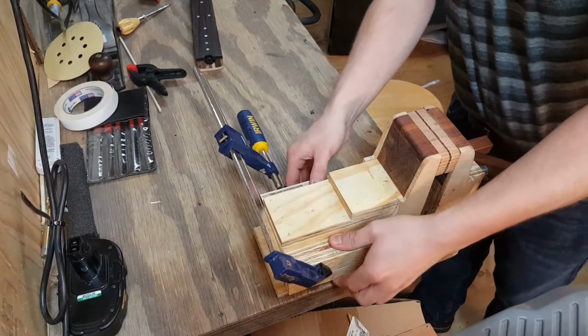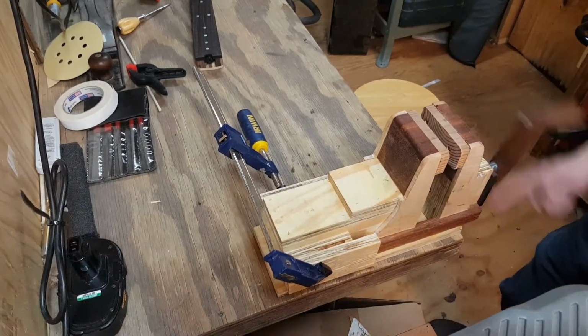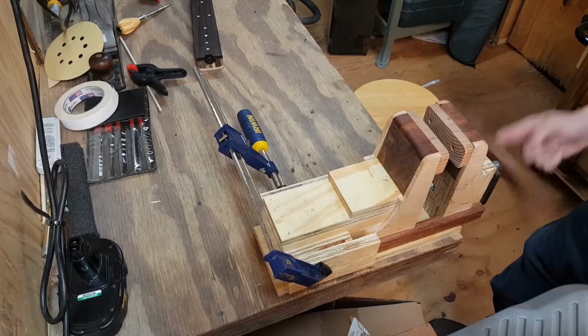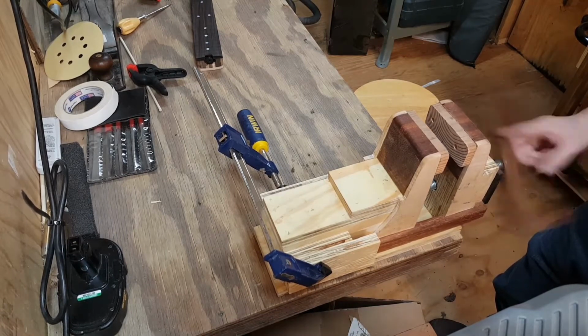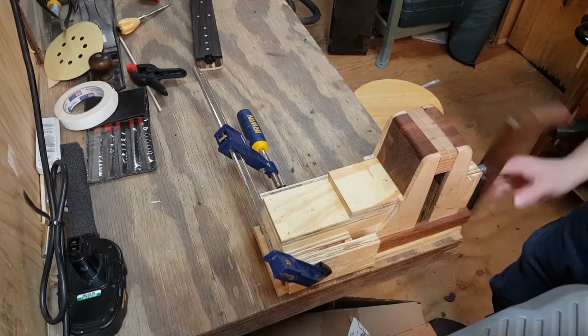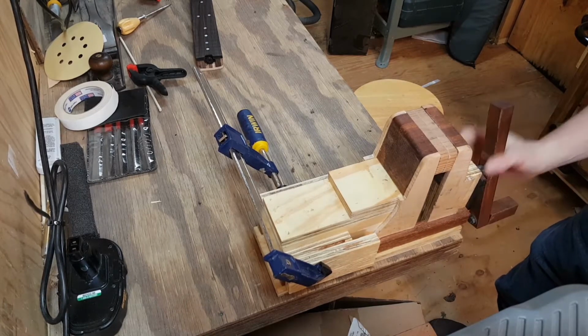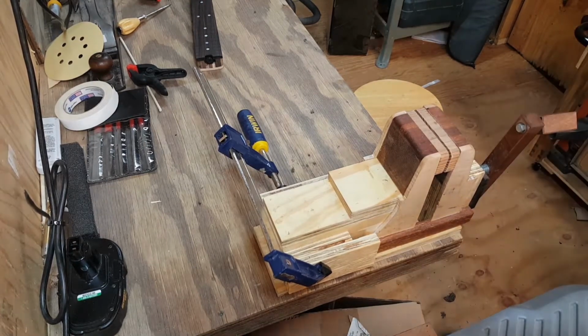And a test fit here to see how it's doing. I just clamped them in place, and I was going to check and see if that fixed that side-to-side racking like I thought it was going to, and it does pretty good. You can see even right there that already even looks better just winding it in like that. And more importantly, I think it feels a lot better too as you're using the vise.